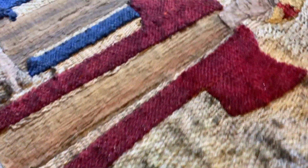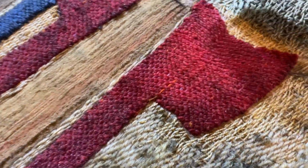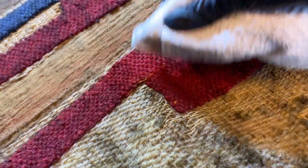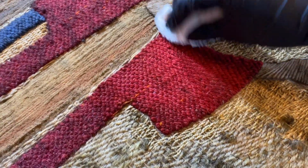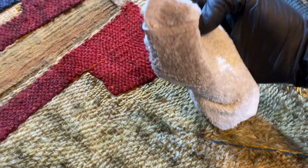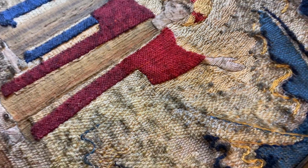And what I'm actually going to do is, I've got a little piece of cotton towel here, and I'm going to just transfer the dirt out into the towel that's been activated by the cleaning solution, and that's working exceptionally well. We now have a beautiful red gown again, and that's what's come out of that piece of towel. So I'm going to just keep working through the entire piece.